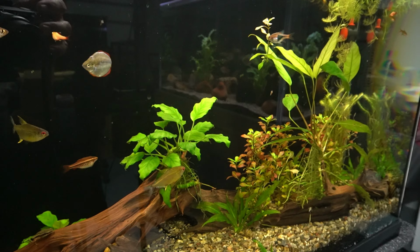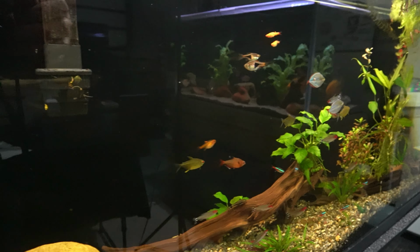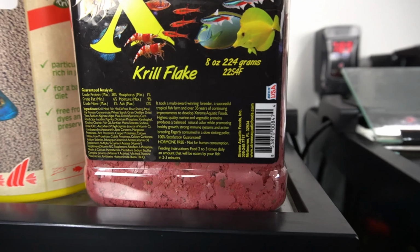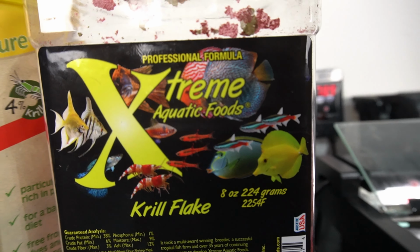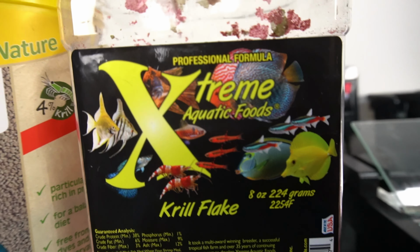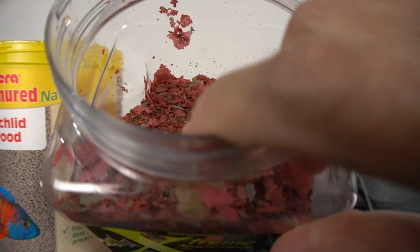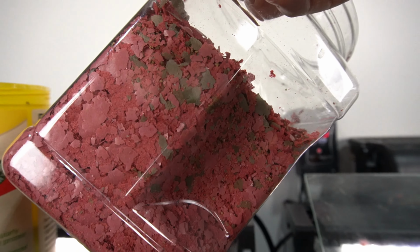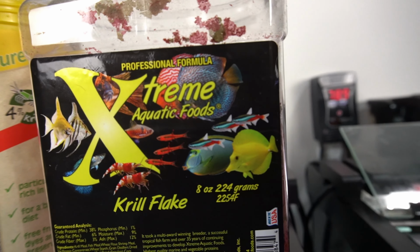My planted aquarium gets a combination of food as well, and I'll give them some of these flakes. This is not just one flake. This is actually a variety of flakes. Some of Cunningham's flakes, some veggie flakes. Just a whole mix. Again, you can see a whole bunch of different stuff going on in there. And so I'll give them some of this.